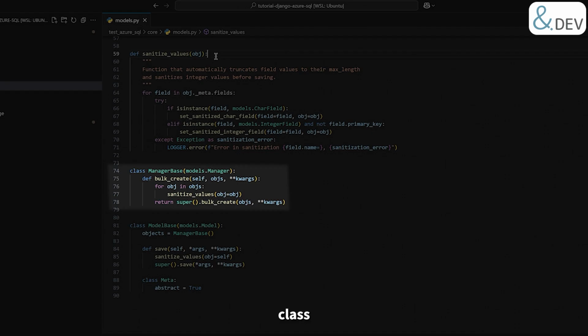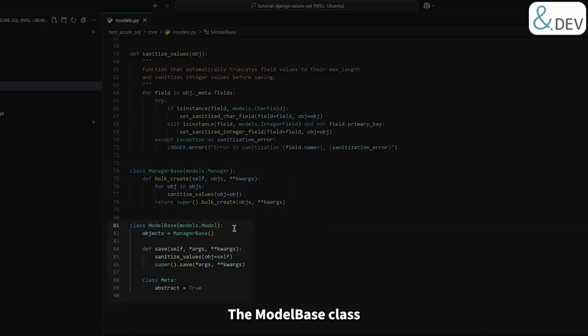The manager base class handles sanitization during bulk operations. It overrides the bulk create method to process each object with sanitized values before saving them. Once sanitization is done, it calls the parent bulk create method to save the objects to the database. The model base class takes care of sanitizing individual model instances. It overrides the save method to sanitize the object's fields before saving it to the database.